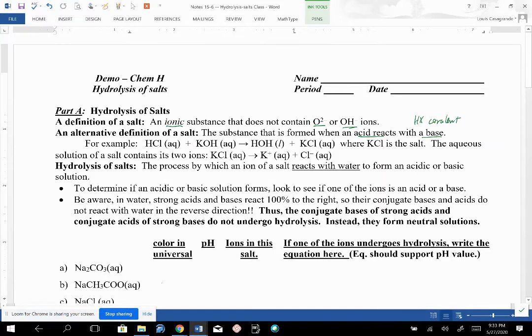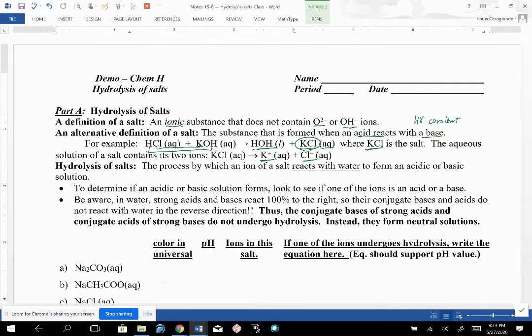We have, for example, hydrochloric acid and potassium hydroxide. And these two things form in a neutralization reaction. We have a double replacement where the H plus goes with the OH minus to make water, and the chloride goes with the potassium to make KCl. And KCl is our salt, and that aqueous solution of salt, because it is aqueous, contains the dissociated potassium chloride. So the potassium and chloride, we saw this in the net ionic equation too. Those two became the spectator ions. These two things are going to stay in solution.